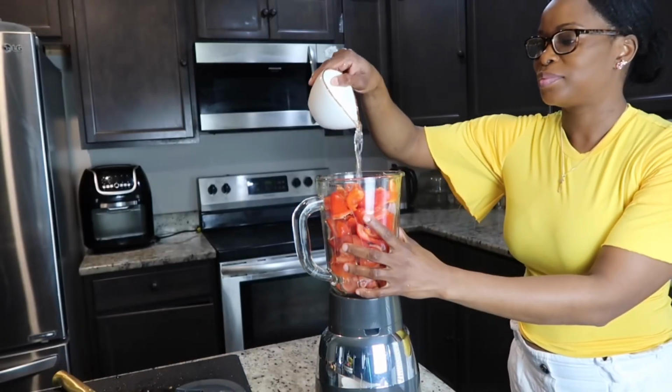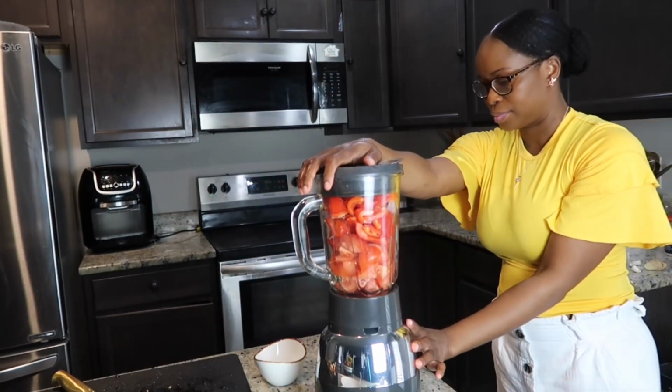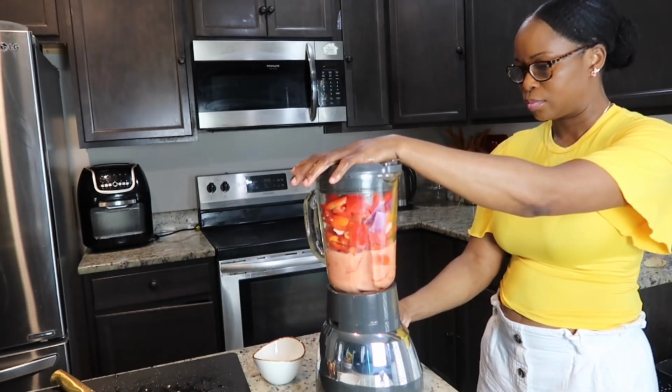So once the tomato starts blending, you'll have enough liquid in the blender. But if you don't have a high powered blender, I suggest adding a small amount of water just to help the peppers to blend so that you don't put too much pressure on your blender.